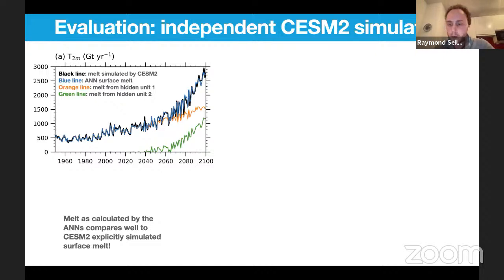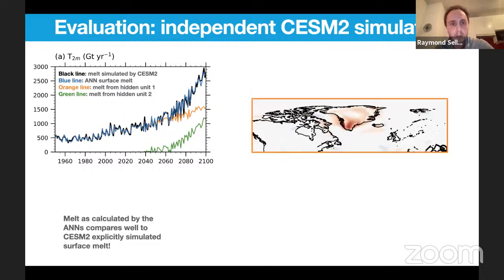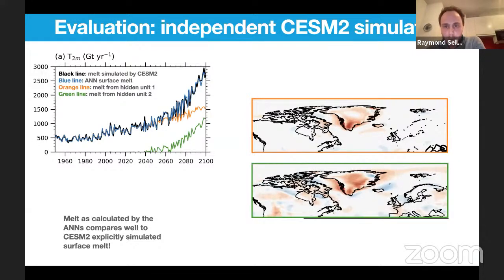I also want to show each of these hidden units. As I said, it's a map of weights where you weight the input. The orange line takes the near surface temperature summer average input and weights it by this. It positively weights temperatures very strongly at the southern dome, but also close to the margins, in addition to the ocean around the western margin of the Greenland ice sheet. For the green line, which is activated later and sharply increases, the neural network weights the ocean even more. It weights the southern dome a little bit less, but puts a lot more weight on the temperature evolution around the summit and the interior of the Greenland ice sheet, in addition to the ocean outside of the northeastern parts, because of sea ice loss and increased temperature.